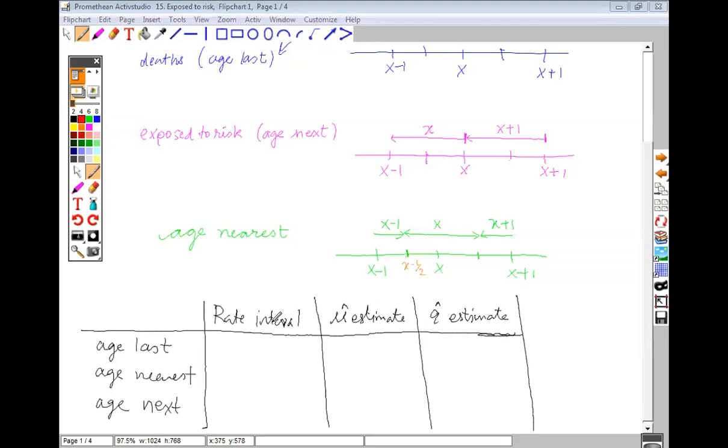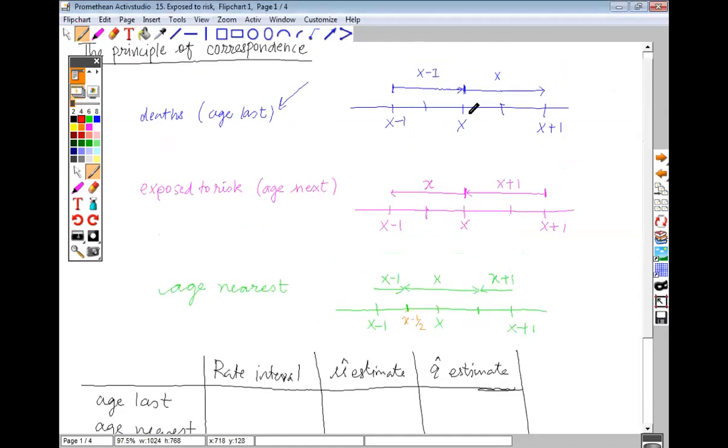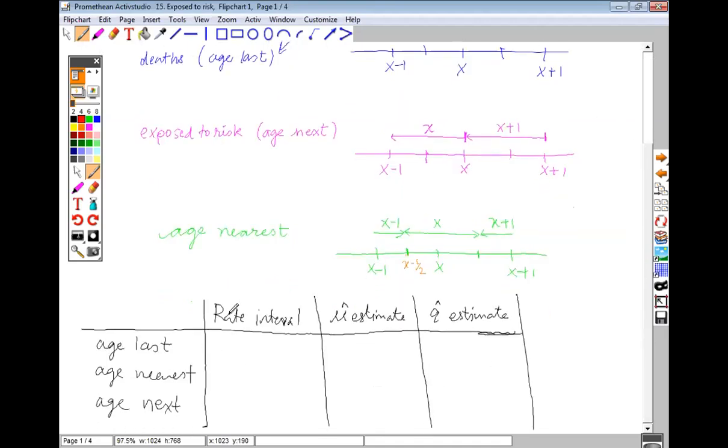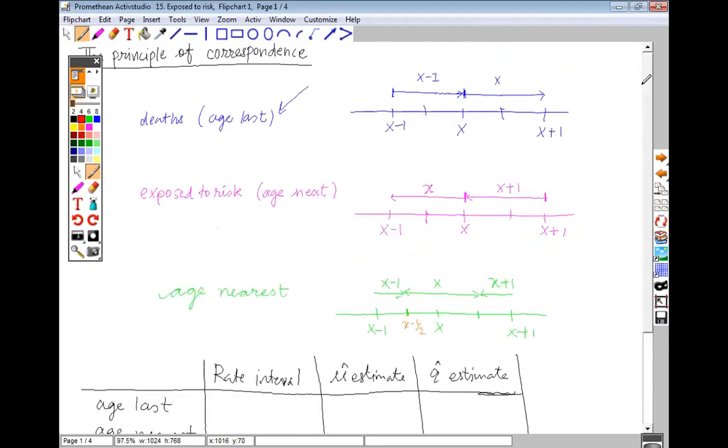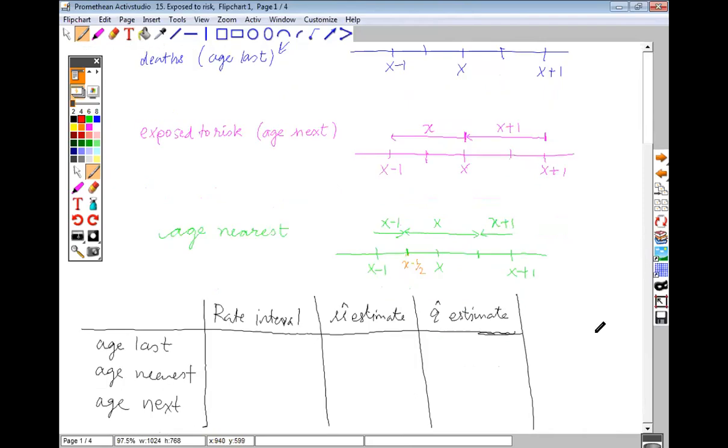So if I'm talking about age last, all I can see here from my diagram is that from X minus 1 to X, this person remains the same age, X minus 1, right? So my rate interval for this will be, okay, just to be in coordination with the book, I'm going to use from X to X plus 1. So we see that the age remains the same. Ideally in the books they have given square brackets, but I'm going to write this as this, because once I am at X plus 1, I attain the age X plus 1. So I'm no longer X years old.